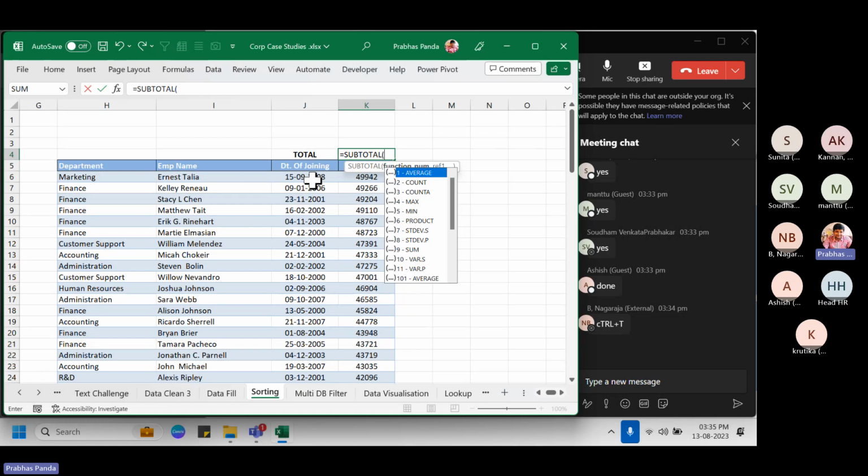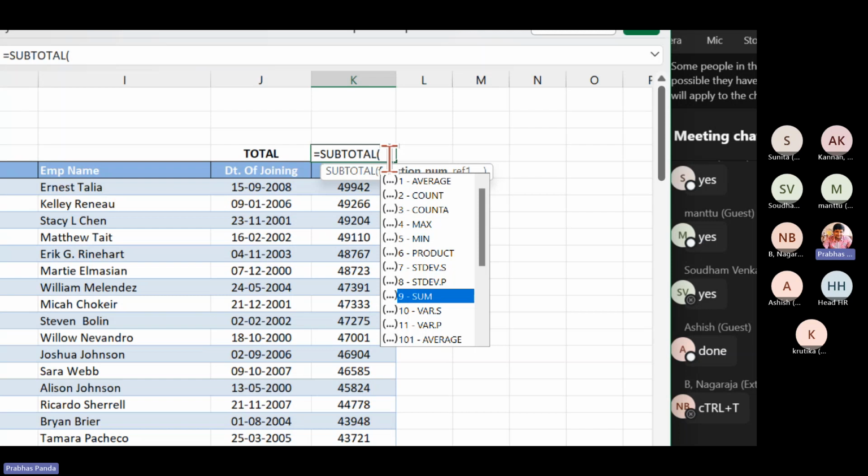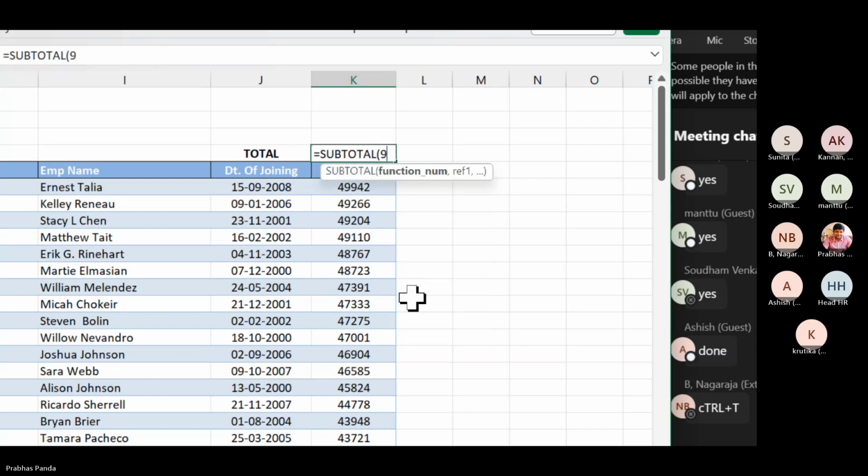So now we are going to use the function number 9, which defines the sum formula. You can double click or you can type 9 manually in the formula box. That's also fine. So I'll go for double click over here. And 9 will be embedded in my formula box, comma.